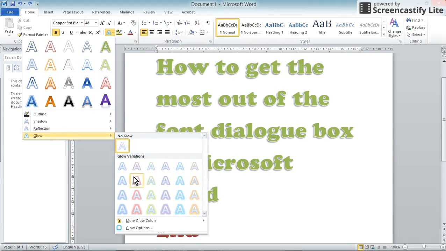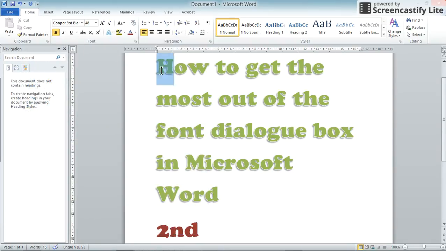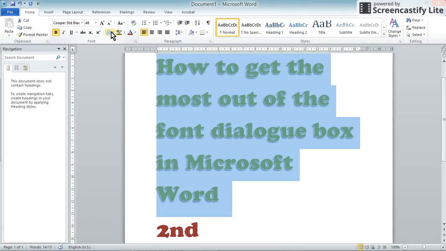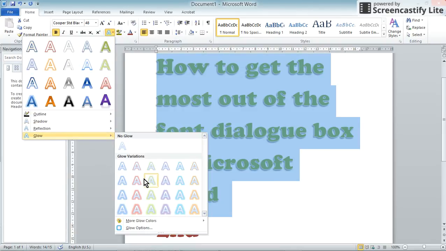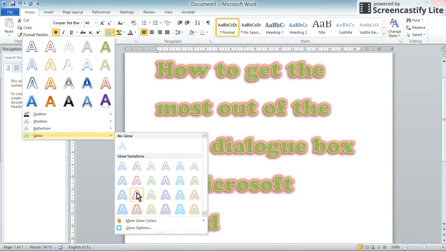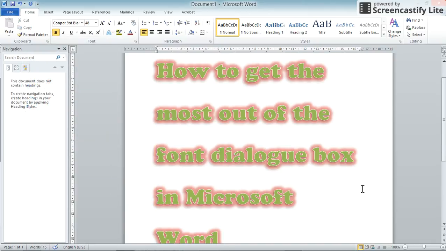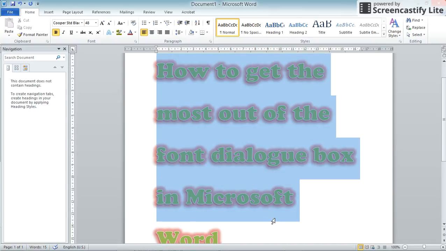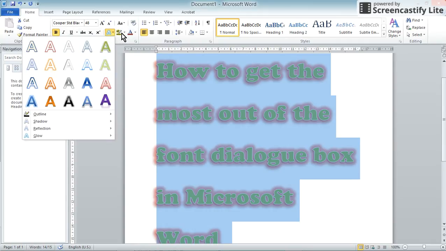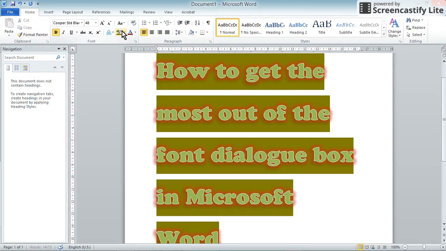Glow effects. Watch these. These are beauties. Didn't select anything again. Let's go for glow effects. Look at this. So this one would be called 18-point glow. The higher the point, the more noticeable and obvious it is. That's really stunning, I find. I like that anyway. But then again, small things for small minds. What else do we have?